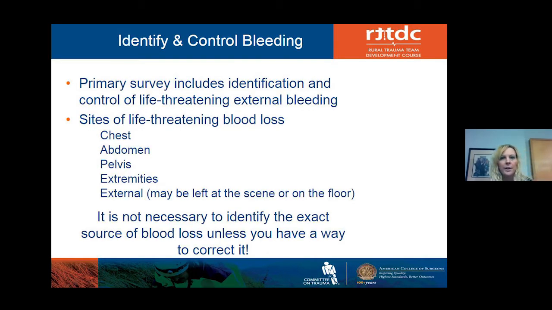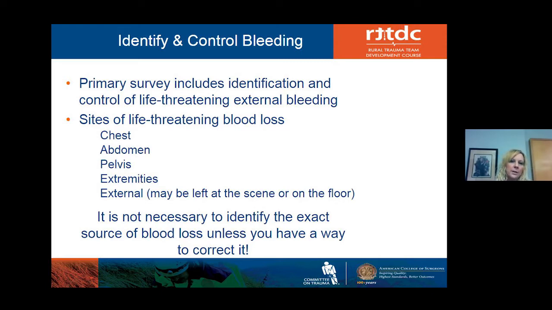During your primary survey, it's going to include identification and control of life-threatening external bleeding. So things that we teach in the Stop the Bleed course. You identify the bleeding, you put direct pressure, and you try to stop that bleeding the best you can. If you have things like QuikClot or any type of hemostatic agent, you can utilize those to pack the wound, to wrap around the wound. And in extremity bleeding or places where you're able to put a tourniquet, if everything else fails, then you can utilize a tourniquet. So those will be in your primary survey. Audible bleeding you deal with in the primary survey.